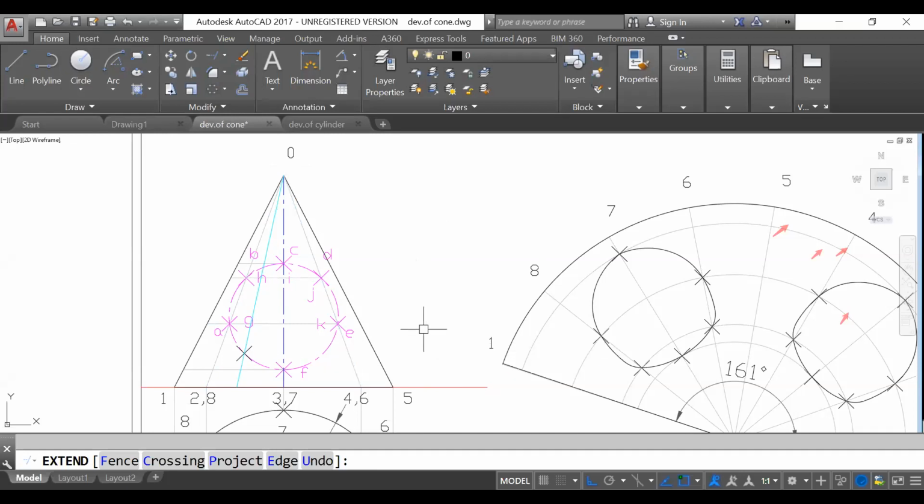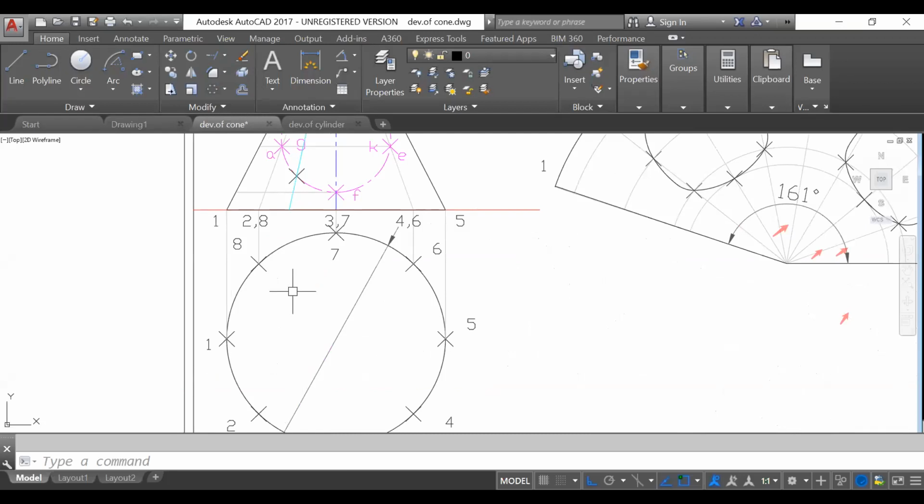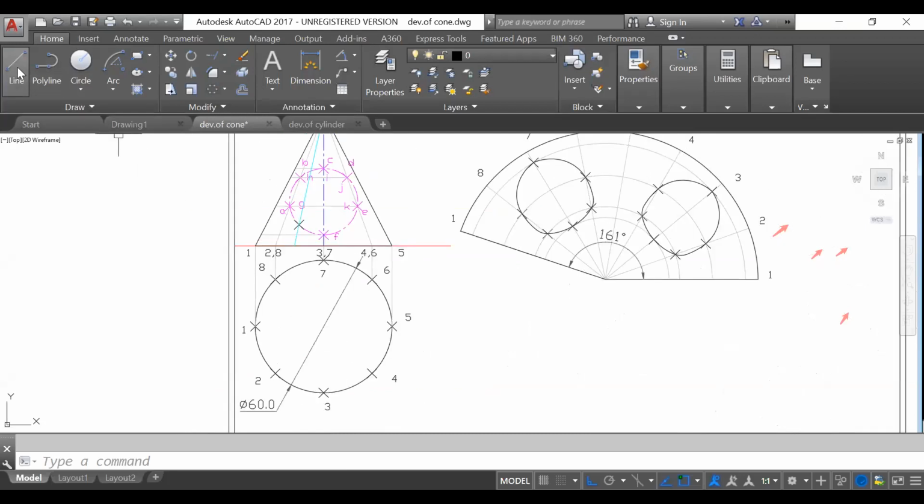Then from that you have to take the vertical projection on the base circle. Then you will get 2 points. One point is here in between 8 and 7, and another is in between 2 and 3. Those 2 points you have to mark on the basic development.